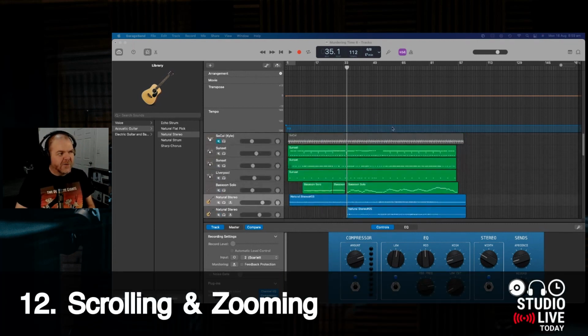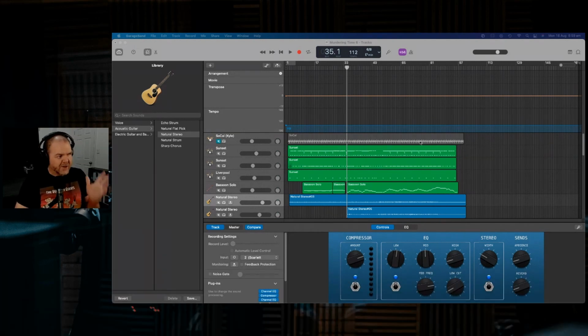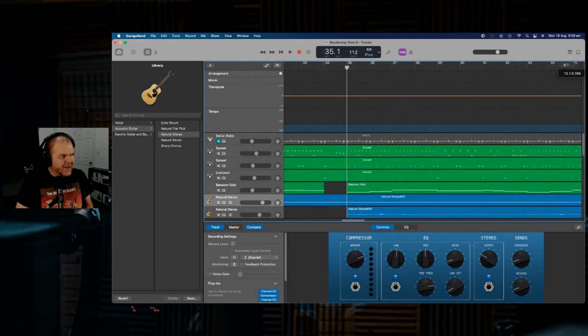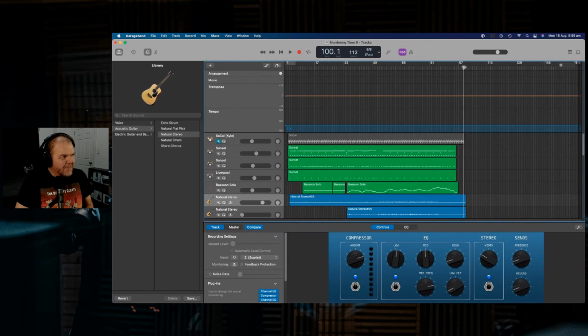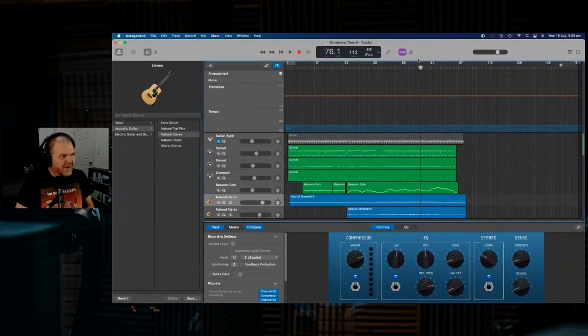So in terms of what is hard for me to get my head around, scrolling and zooming is one of the things. So scrolling up and down, I've got my scroll wheel on my mouse. That's pretty cool. Zooming, however, I was trying to find a way to zoom in and out with my mouse. You've got your zoom option up the top here. That's pretty cool. That does all right. But when you're just moving around, moving your mouse pointer up to there, it's just a bit of a pain in the butt.